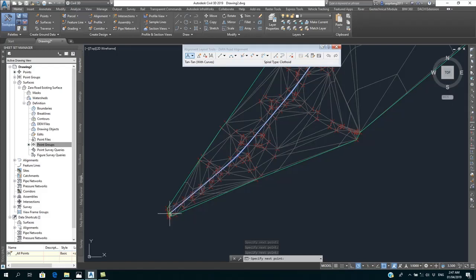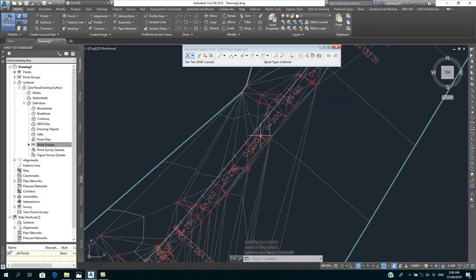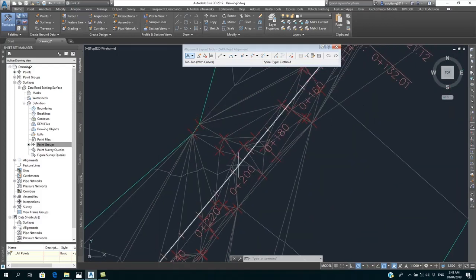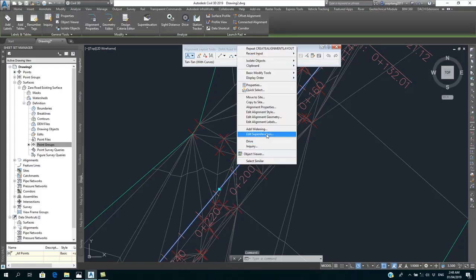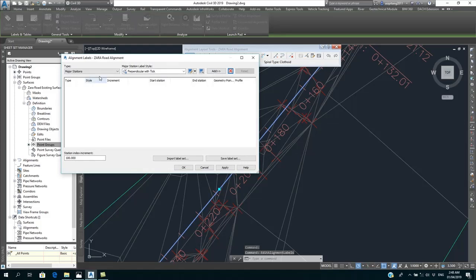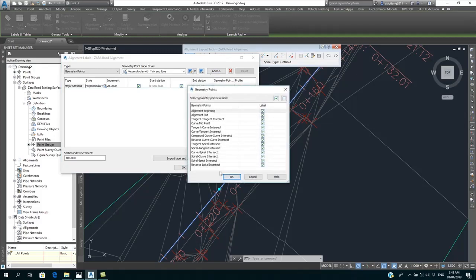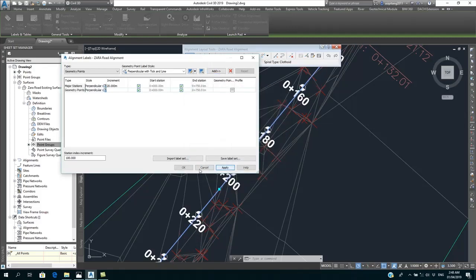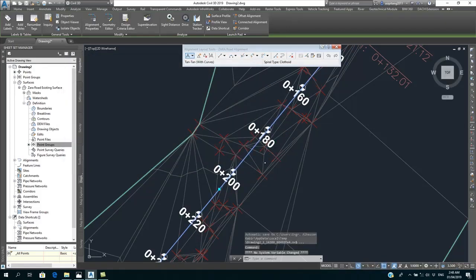So we have the endpoint here. You can see escape. So all information will be stated here. You can see now the detail you have here is from the default, but since this is a template, what I need to do is edit alignment labels and delete all information I have here and put my own template that is already there, with major stations increment of 20 meters. Then I also put in geometric points. These are the two things I need here because not much. So I click on it, you can see it comes out directly. So I don't need to do much.